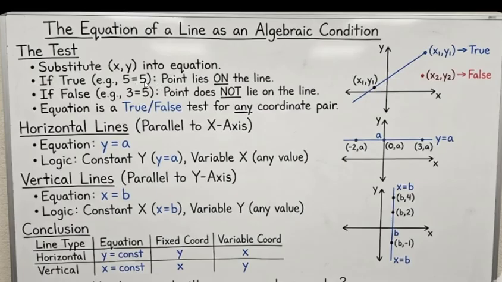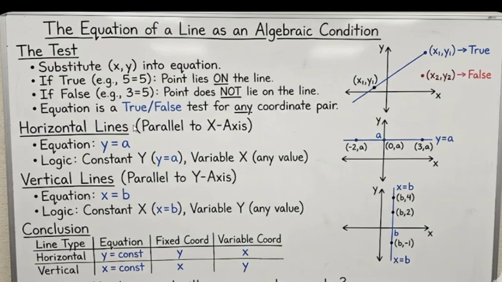If I put the x and y coordinates of a point into the equation, it will tell whether it is on the line. If it is satisfied, then the condition holds: the left-hand side and the right-hand side become equal. But if it is false, the point does not lie on that line. That is actually the test.